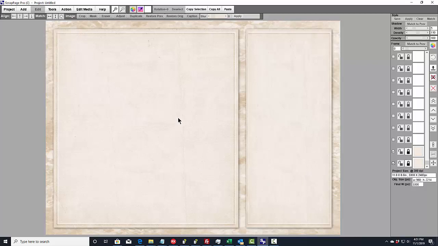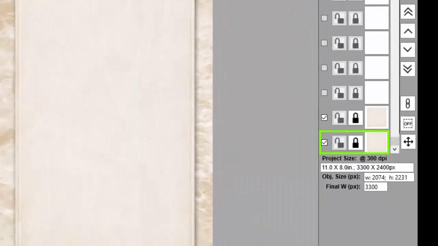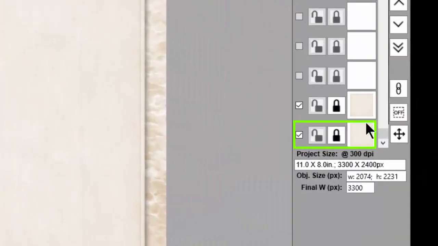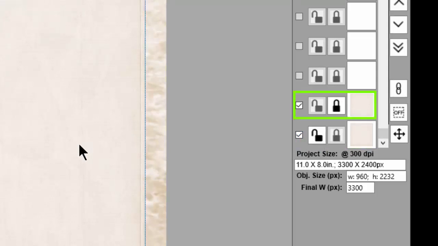So then next after that, now that we've got the panels where we want them and we don't want them to move, I'll select one, and over here in the Layers panel, notice the one that's selected has the green rectangle around it. I'm just going to lock it in place, and then I'm going to select the next one and do the same thing. Here's the green rectangle around that particular layer, and we'll lock it. Now I can't select them.